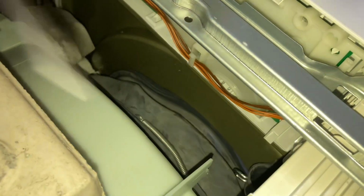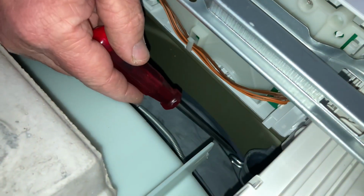Right. So what I decided is I've got in here with the pliers, removed this clamp down here. See that? And pulled the hose off, right? Because it's just down here. And now I'm starting to remove this spring because I figure we might as well give it a go changing it without taking the front off, although this is more difficult to get to. But it could save the whole process of pulling the front off. So I want to find out to see if we have to take the front off. So just still in the process.